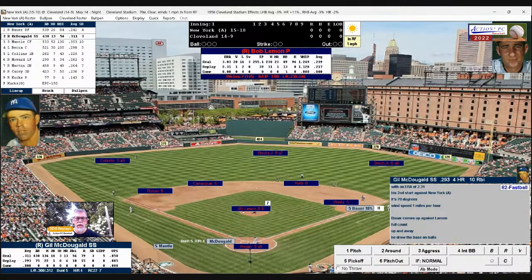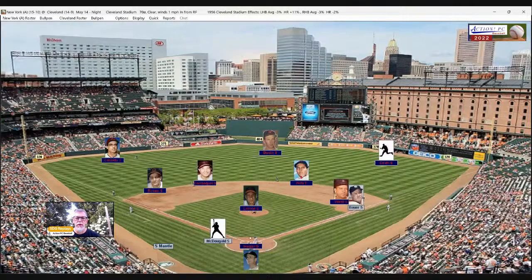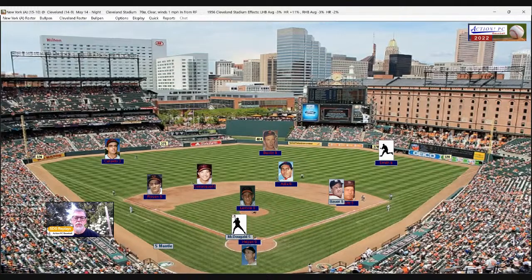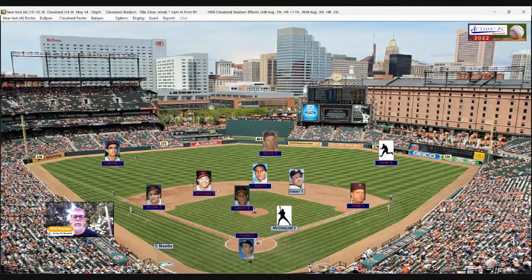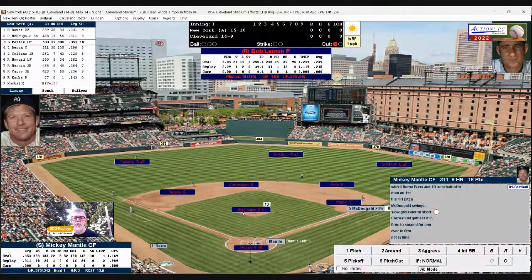McDougald digs in as Lemon eyes Bauer on first, goes into his windup. Here is the pitch. Slow ground ball hit to short. Chico Carrasquel is up with it. Gets the lead runner Bauer, but McDougald will be safe at first as they cannot turn 2.